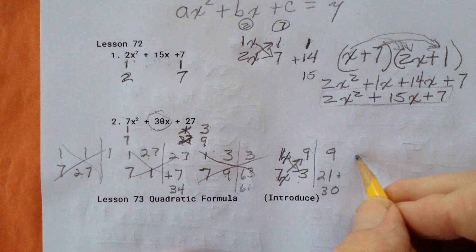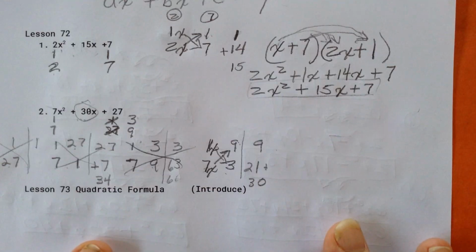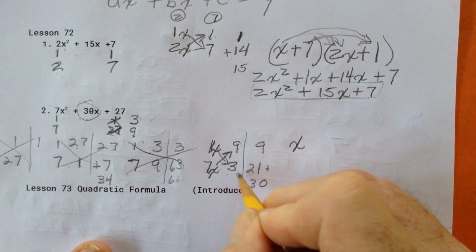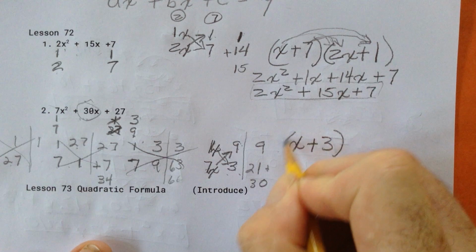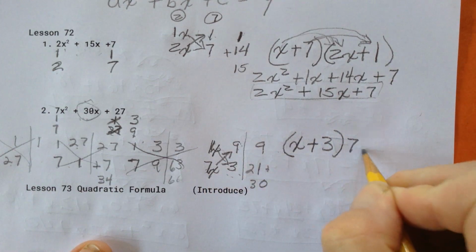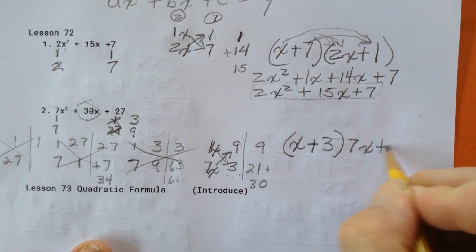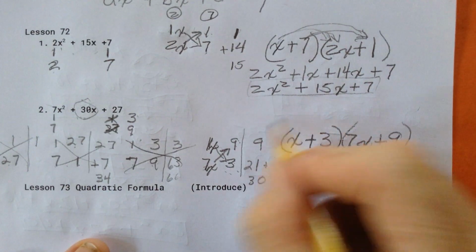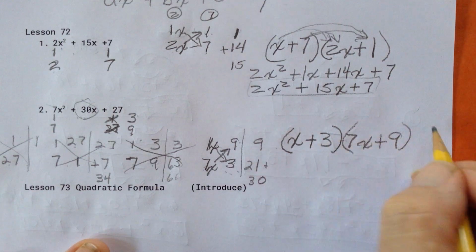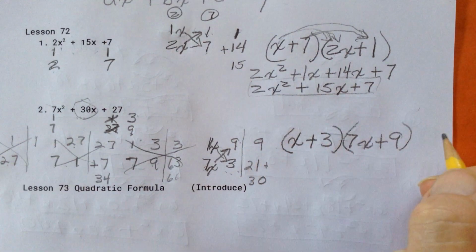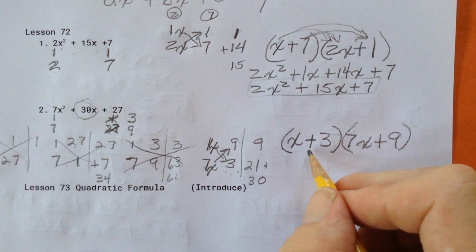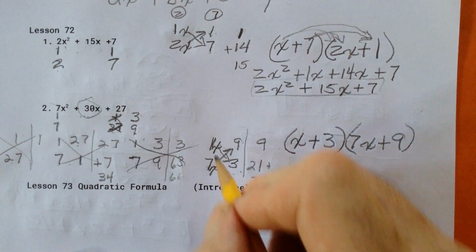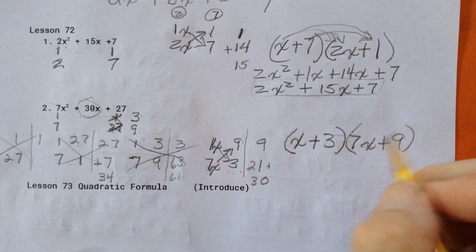So here, the factor will be, making sure I'm on the form, x plus 3, a positive 3, and then 7x and a positive 9. Can you have it this way, with the 7x first and the x plus 3 on the other side? Sure, they're going to be the same. But here you want to make sure you pair it with the one that's diagonal to it. And then you can check your answer.